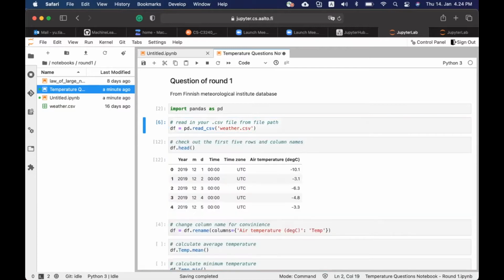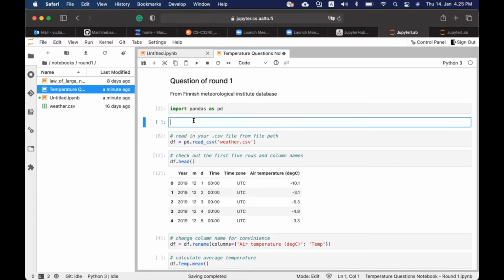I'll use this. I think that's because we are working under round 1 in this directory. If you are not here, you can use the copied path, I think. Actually, you can check where we are.